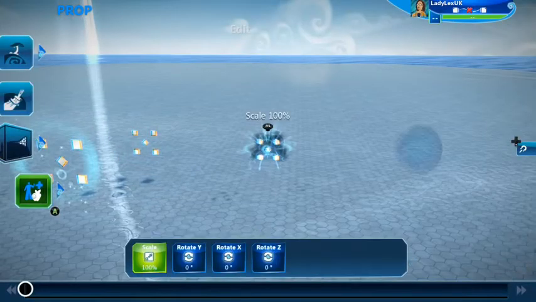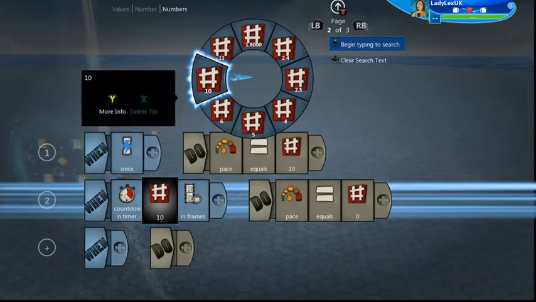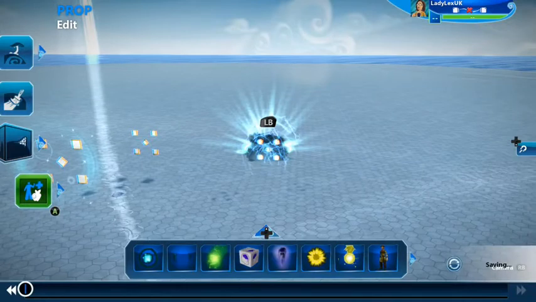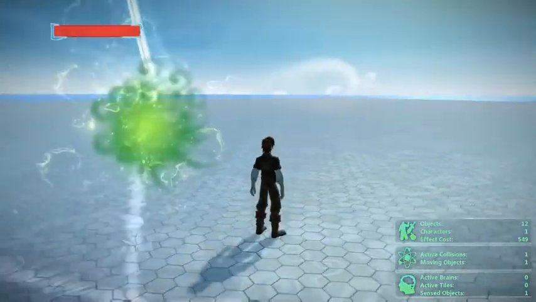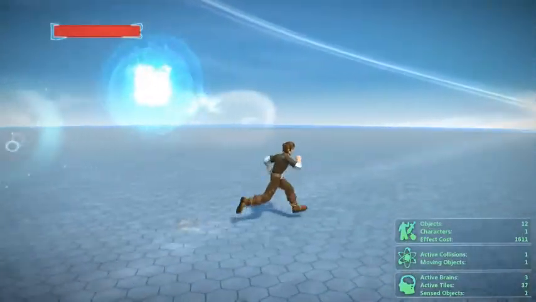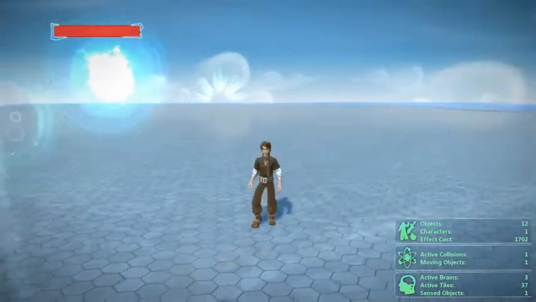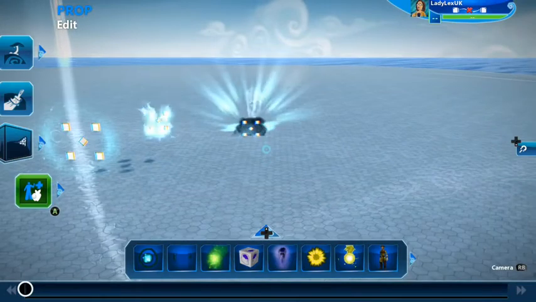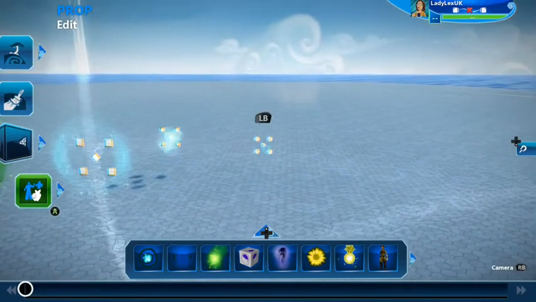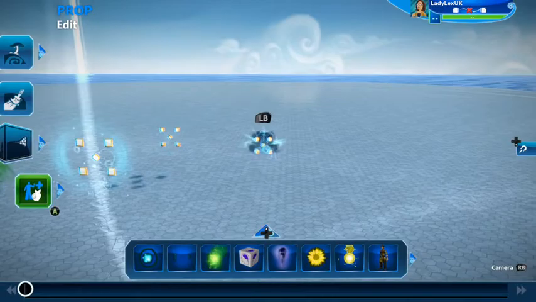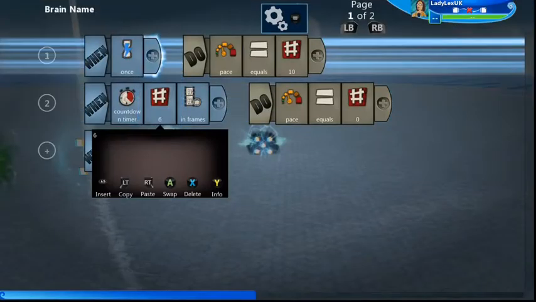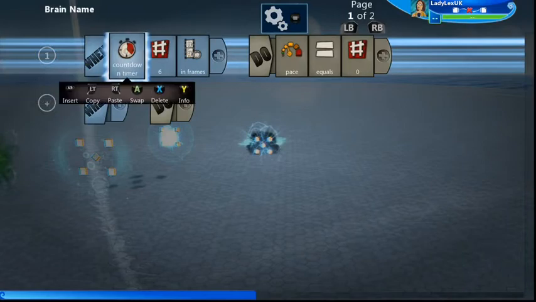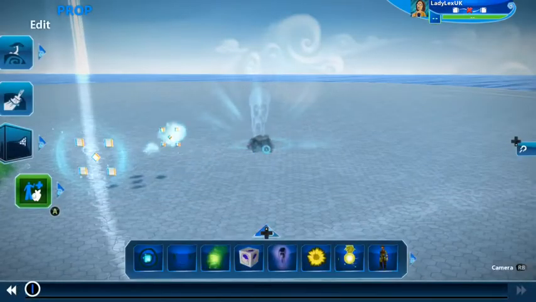So you need to experiment about with it. Let's try 6. Nope. It's much more difficult to actually get it to work, but you get the principle. You could speed it up and work out what frame that you get the skull, so that it gets to it quicker. But there you go. That's how you would do it. Now let's just delete that one.